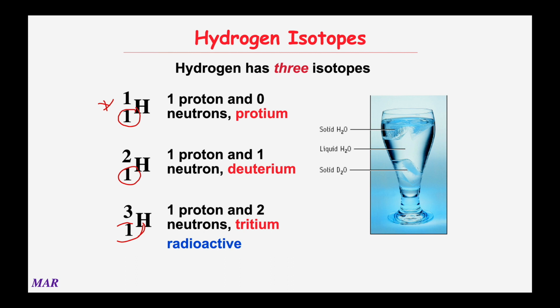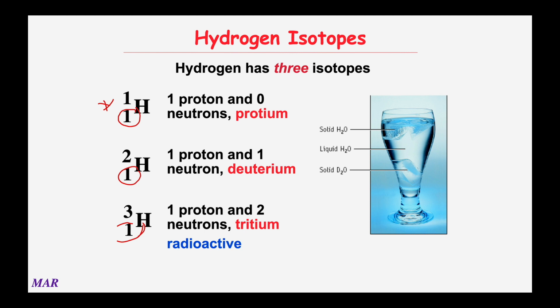But you can see the upper number, which is protons plus neutrons, goes from the top at 1 to the middle at 2 to the lower part at 3. So the top part, if it's a mass number of 1, that's protons plus neutrons. And if we subtract the protons, which is 1, that means this first one here has 0 neutrons. And that's called protium. Protium is by far the most common form of hydrogen. It's 99.9 some percent of all the hydrogen. Very, very common. When you drink water, most of the water, which has hydrogen in it, is protium.